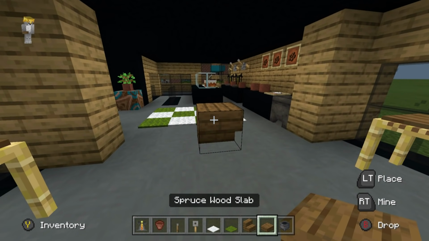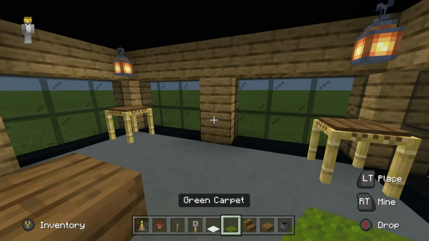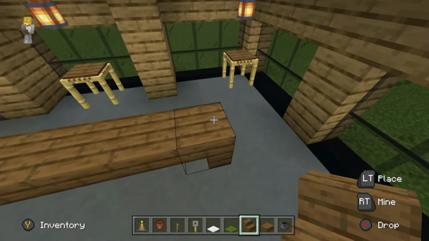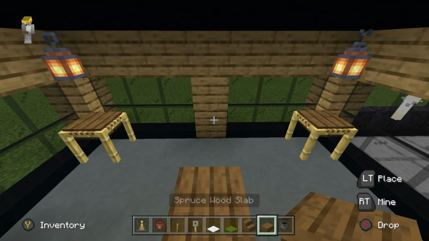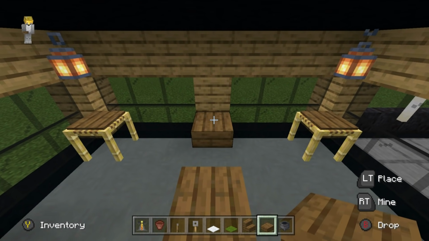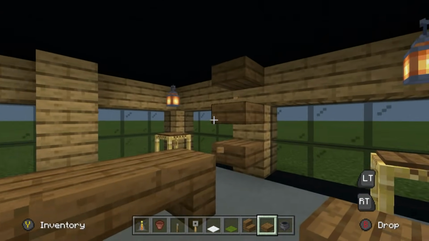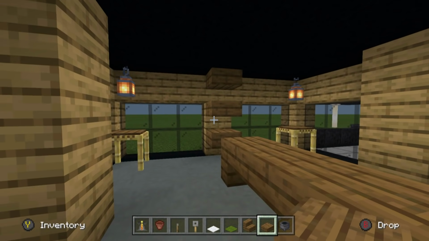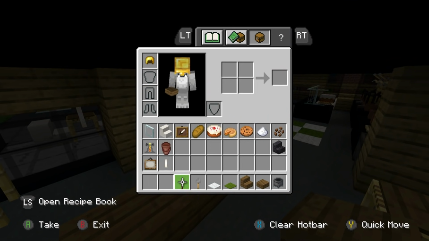And we're going to extend a row of spruce wood slabs. There's going to be a row of 1, 2, 3, 4, I believe. And then on the end of this, we want to have another, yeah, perfect. We want to have another upside down stair. I'm going to take the middle of the shop here, and I'm going to have like a spruce wood slab, gap, spruce wood slab, just like this. It's just like a little way to break up the store, and it just looks like a modern wall decoration of some sort.